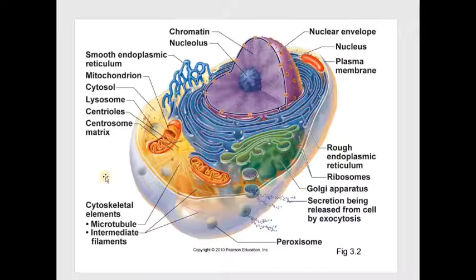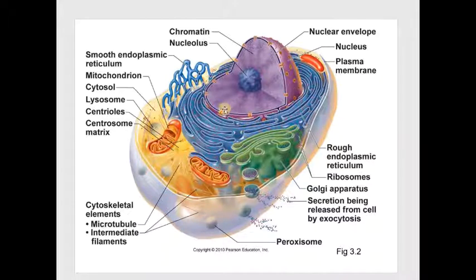Here is a generalized photo of a cell. On the outside we've got the plasma membrane. On the inside we have a giant enclosed ball that we call the nucleus. It's enclosed by the nuclear envelope. Within the nucleus we have the chromatin, which is the genetic material, and the nucleolus. Surrounding the nucleus, we have the rough endoplasmic reticulum, called the rough ER. The rough ER is speckled in ribosomes. Ribosomes are what make our proteins.